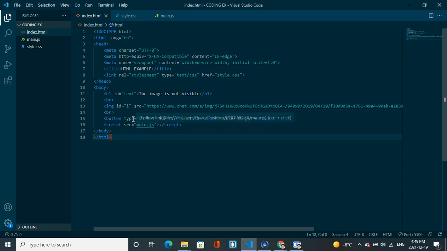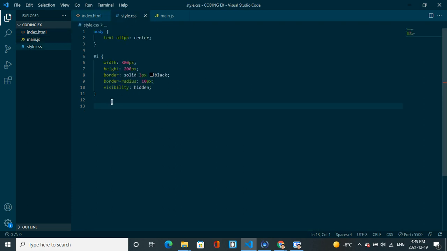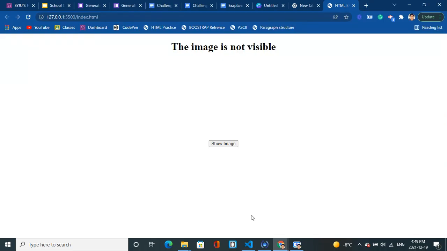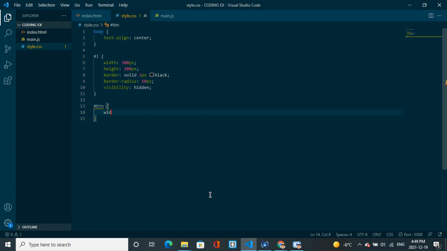Alright. So now what we're going to do, I think right over here we need two br tags. There needs to be more of a space. So now ID BTN. Alright, so let's go hashtag BTN. How would we like this to show? So as you can see, if you look, the image is actually not visible right now. So that's a good thing. So width about 100 pixels, height to be about 30 pixels. Oops. A little mistake over there.